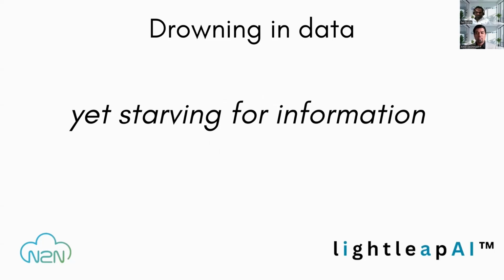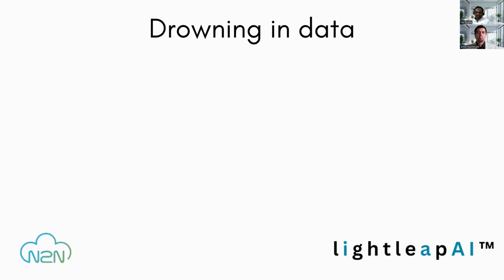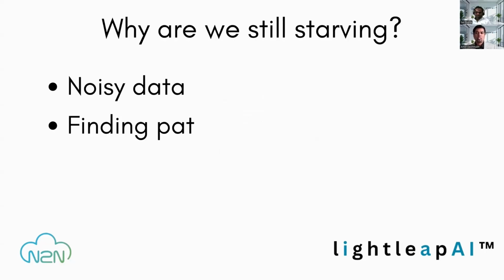Even with all of this data, we cannot identify a student who's about to drop out, even though historically we know what the characteristics of a struggling student are. We cannot create successful fundraising campaigns that deliver the right message at the right time to the right audience. Why is this? Why are we starving for insights when we have so much data?